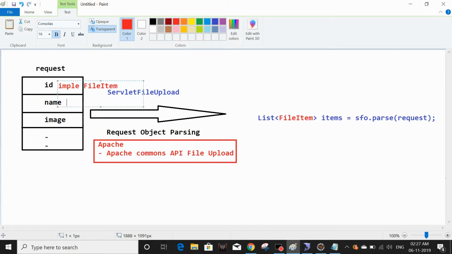Same here, the name also implements the FileItem interface, and the image also implements the FileItem interface.